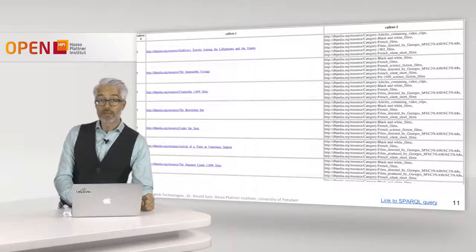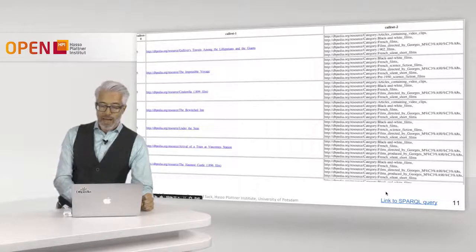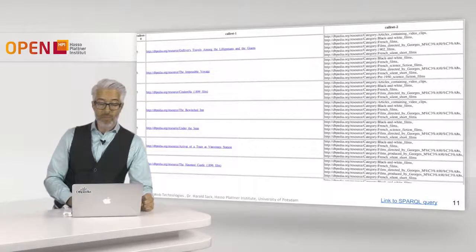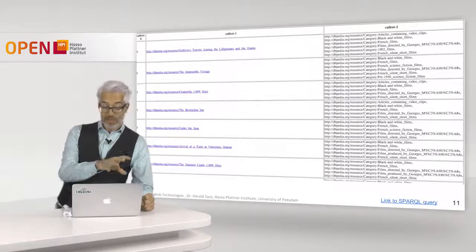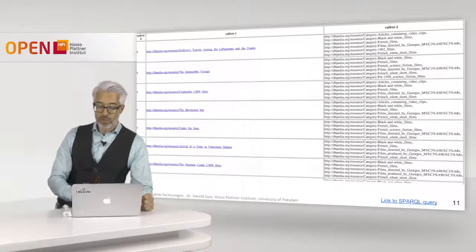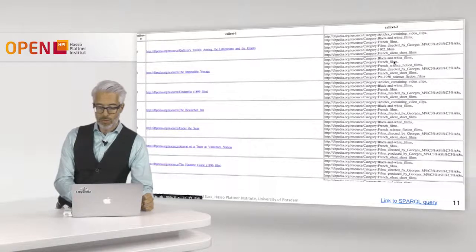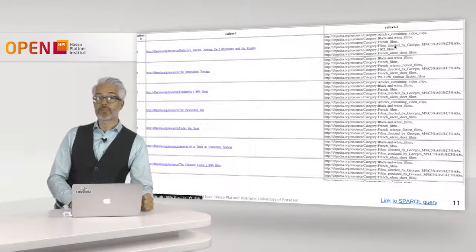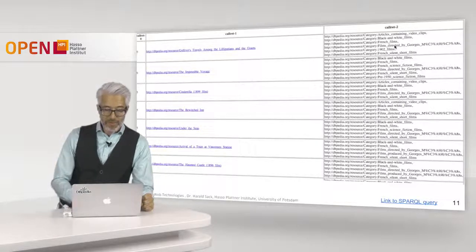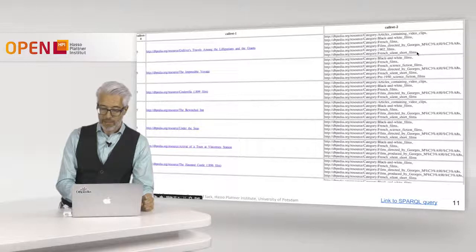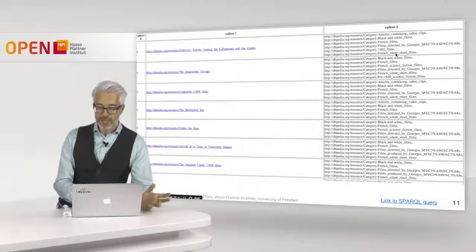And what I did here in the next SPARQL query, that you can also access via the link given below, is I have given also as a result the categories which belong to the movie and which the movie in the result shares with our Trip to the Moon. So they are here aggregated in another column. And you see here, for example, this Gulliver's Travels movie. This shares several categories, like, for example, it's also a French silent short movie.